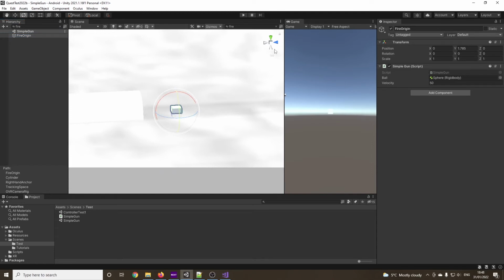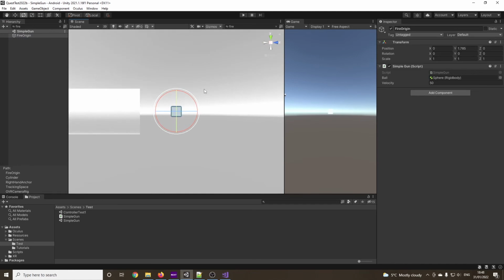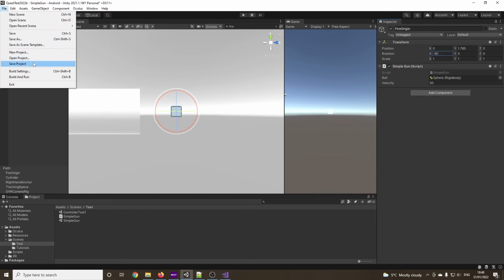And it's all because of it being attached to the cylinder. Because that's the cylinder, we rotate the cylinder down. It thinks this is the way the barrel is facing. So if I just move this back up a little bit. I've gone a bit too far there. So I'm just going to put minus 90 in. Oops, slipped on the keyboard there, minus 90. Again, press save. Let's go and check this out now.